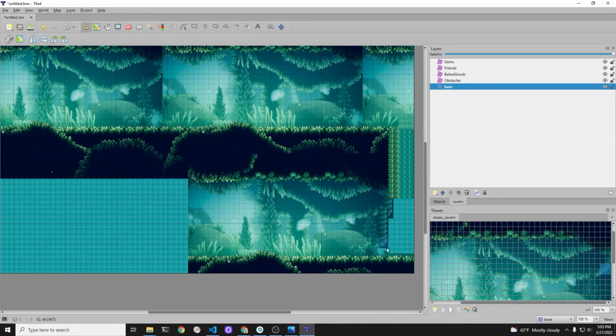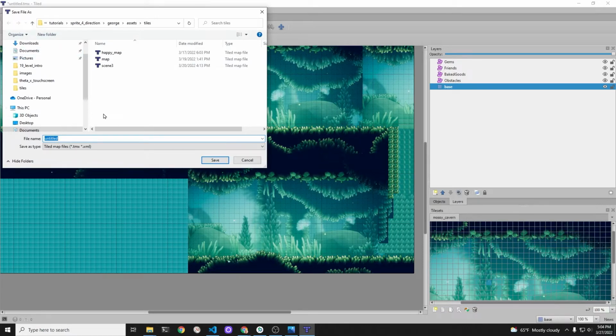So I'll have a little corridor for him to go through, and then he can drop down all the way on the right of the map, drop down and then explore the subterranean caverns. So after you get the map looking at least how you want it for a test, the main thing is that there's a corridor and we can test out whether he can go down.